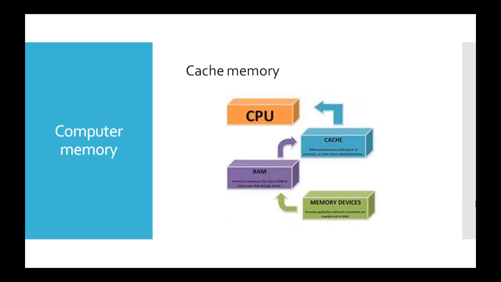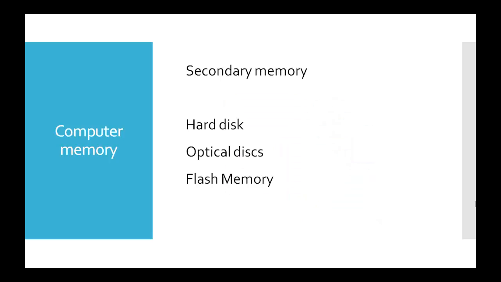Cache memory is a small capacity memory which allows quick access to data. By storing data from working memory in cache, the speed of communication between processor and RAM is increased. Microprocessors use three levels of fast cache: L1, L2, and L3, used to store often used data. Secondary memory includes hard disk, optical disks, flash memory, and other types of storage devices that store data permanently.